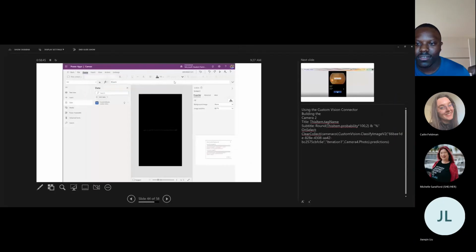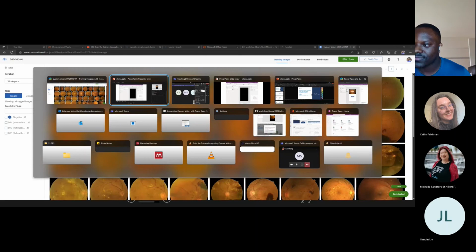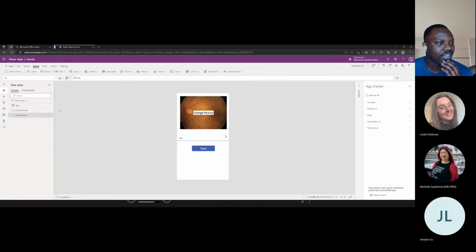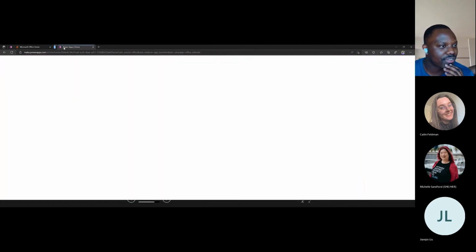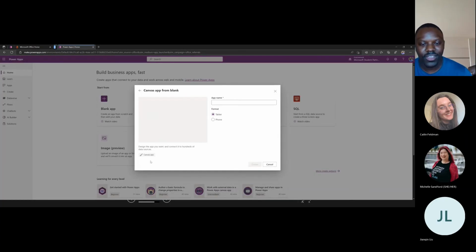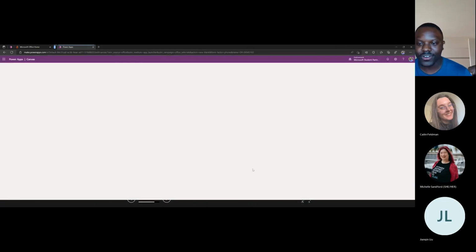Once again, I'll share my screen to make it easier for you. I need to find the Powerapps. I'll start one from scratch so that you can see a quick demo of how we're going to go through it. So you create an app. I think I already have a demo 101, so I'll make sure I don't duplicate. And we're going to use a phone layout, so I'm going to hit create there.